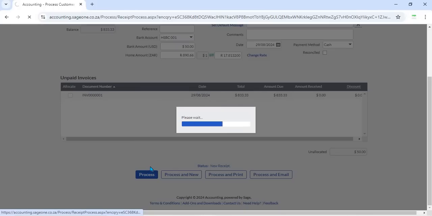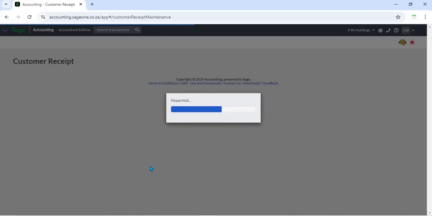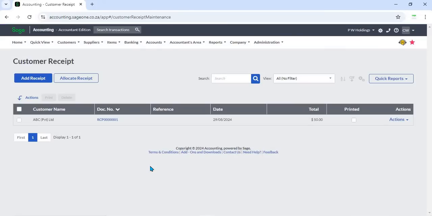You can process the transaction. In the transaction list you can see that total in foreign currency.